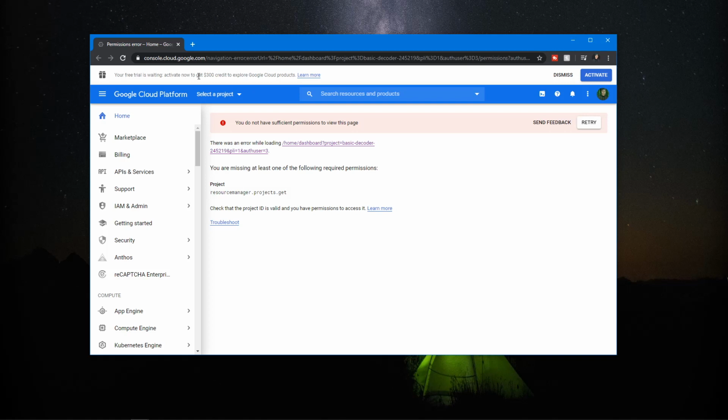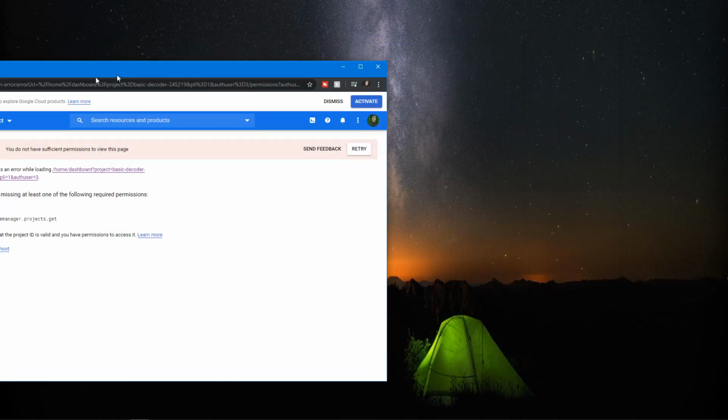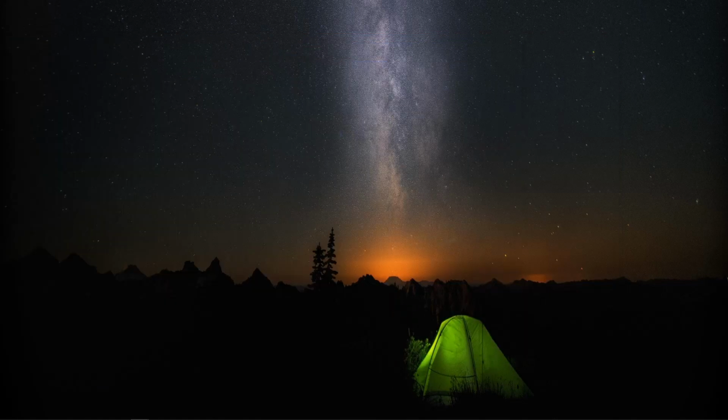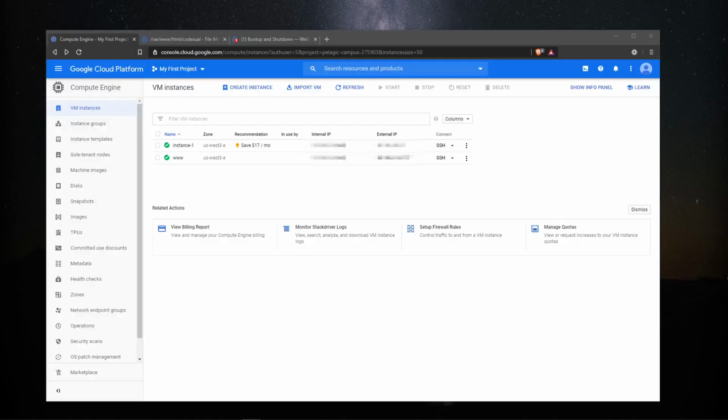Activate now to get the $300 credit to explore the Google services. Then you click learn more. Then after you fill out all of the information that it's asking for, this will display.